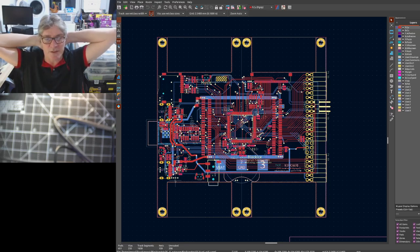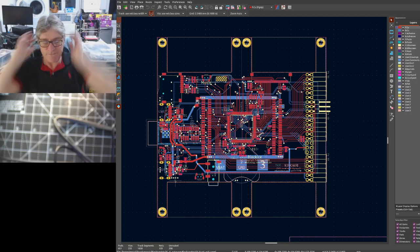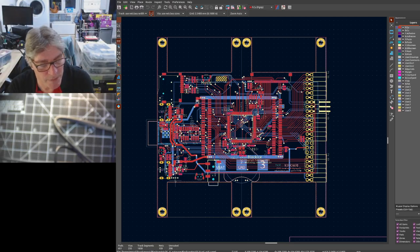But I'm tempted to just wait for JLC to get their act together, basically, with the shipping. See, the problem is, even if I put them through OSH Park, and I will have to change the boards to make them work through OSH Park because the design rules are different. There's some quirky things about the way that the USB routing through hole, plated through hole solder lugs are done, that I know works with JLCPCB, but with OSH Park it probably wouldn't work first time.